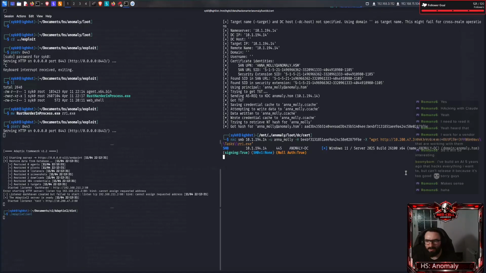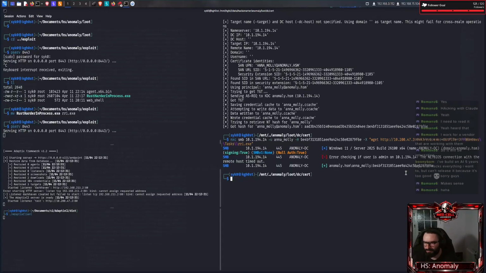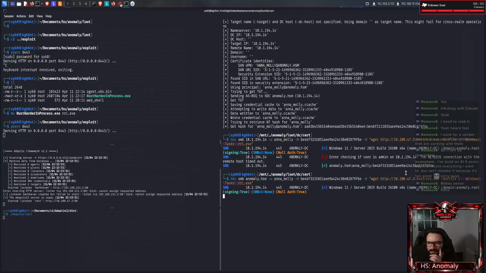So we should be able to execute commands via the SMB. She is an admin. We just needed to use the domain name instead of the IP address.